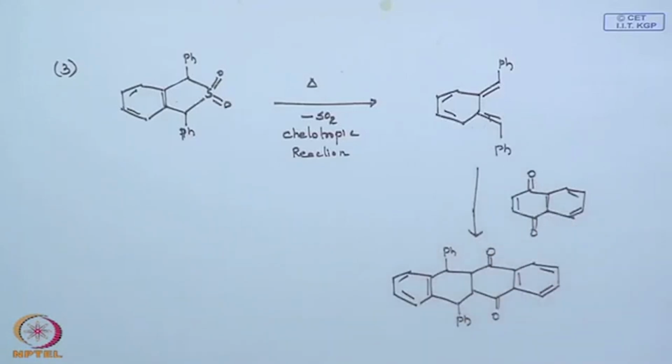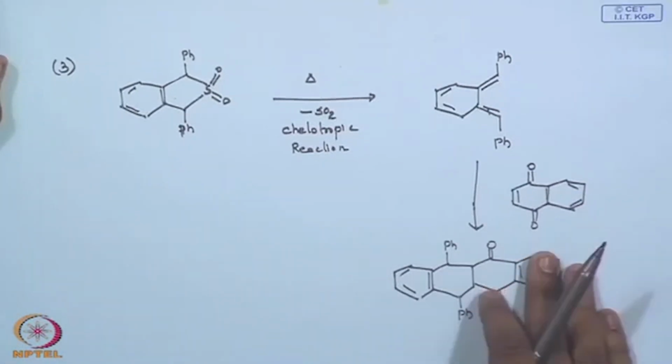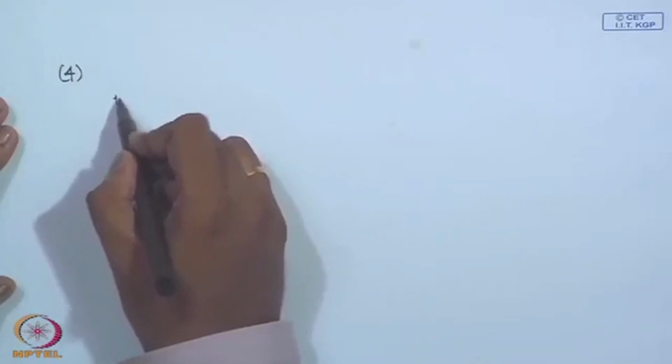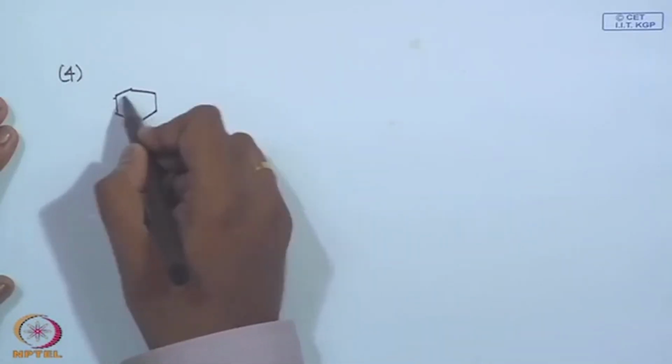Then you just treat it with your naphthoquinone type of system, and it undergoes a very nice Diels-Alder reaction to give you the product. Okay. Any doubt with this? No. See, so there are good examples which you can try with your chelotropic reactions. You can understand them, and you can even enjoy how they are useful and how people are using them for making ring systems. I will show some examples of how people have used it for making even rings like A, B, C, D. Take this simple example.